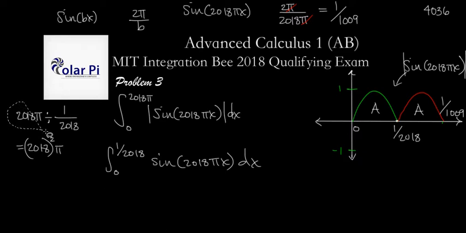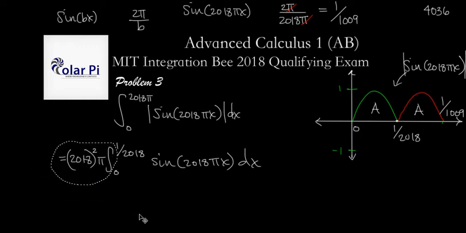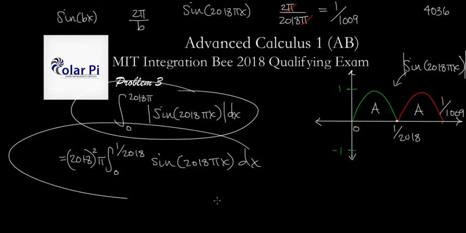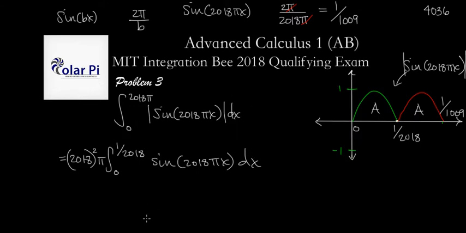Now this is what we've got. Logically this is equal to this. We're almost at the finish line. We just need to figure out the antiderivative of this and evaluate from 0 to 1 over 2018 and we will be done.